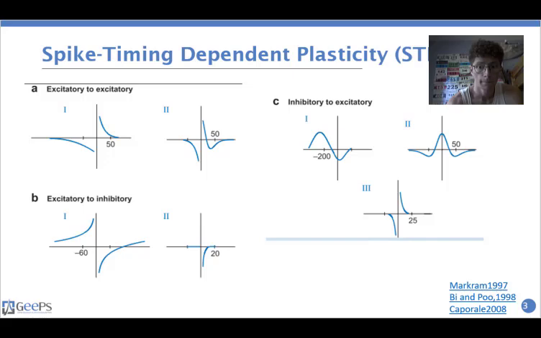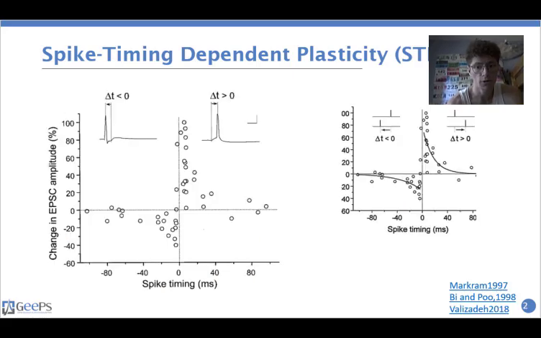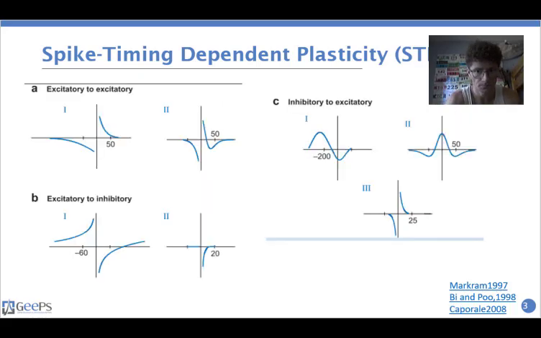What is well known from the paper of Bi and Poo in 1998 is that significant LTP occurred only at synapses with relatively low initial strength, whereas the extent of LTD did not show any obvious dependence on the initial synaptic strength, according to the research. So yes, this is pretty interesting for what we will see in a few slides.